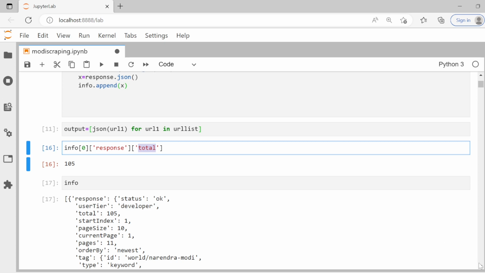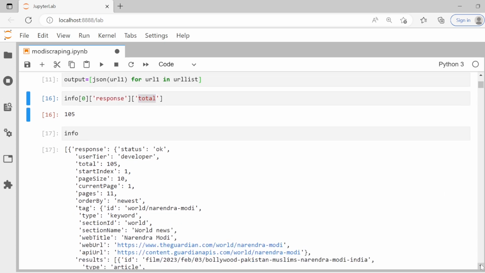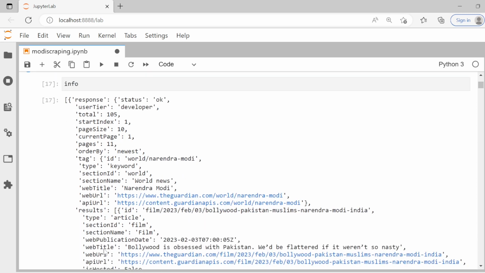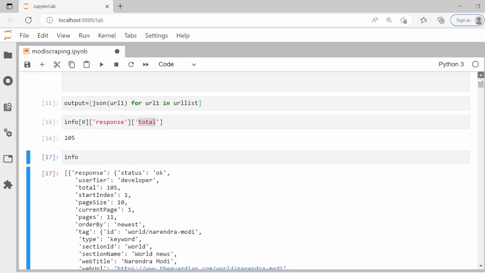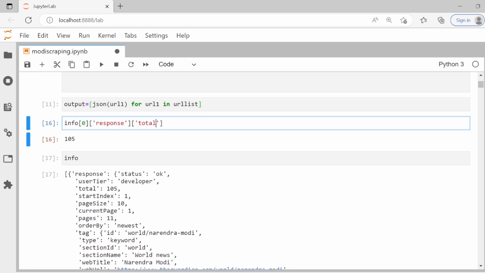Now let's take it a little bit further. Let us say I want to get this thing called results, and within that, the web title, for instance. Results is basically within response, and within results, we have web title. How will we go about this? Within response, first of all, I have to access results.